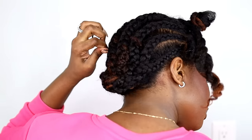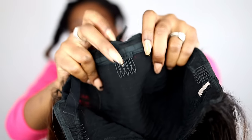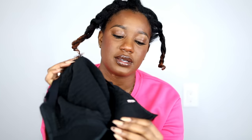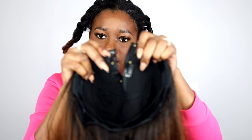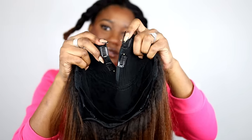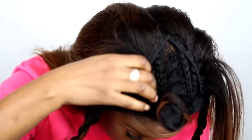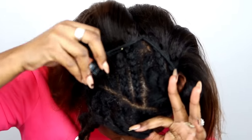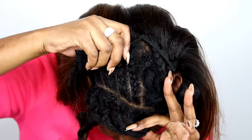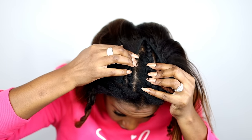So it has a comb at the back and two combs at the side and four clips at the thin U-part. Let's attach the V section first. Okay, so open the clips. I'm gonna attach that.